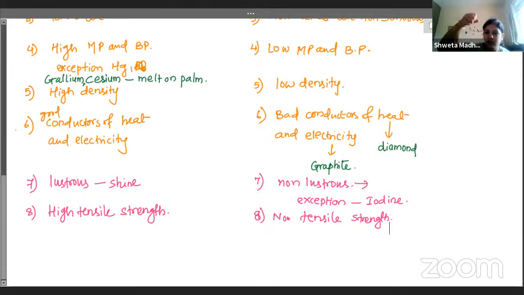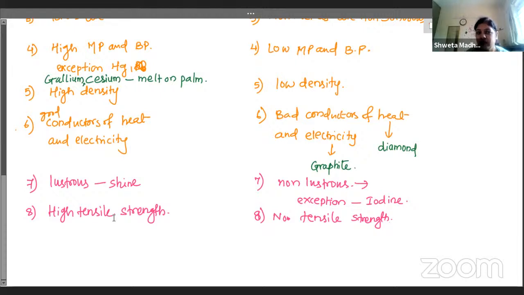When you are holding anything with the help of a rope, the load is pulling it downwards, the gravitational force pulling that load downward, but something is holding that load in the upward direction against gravity. That force is created by stretching the string. So that force possessed by the string while holding the load is called tensile force. And metals possess that force. Therefore we can consider them as having high tensile strength.